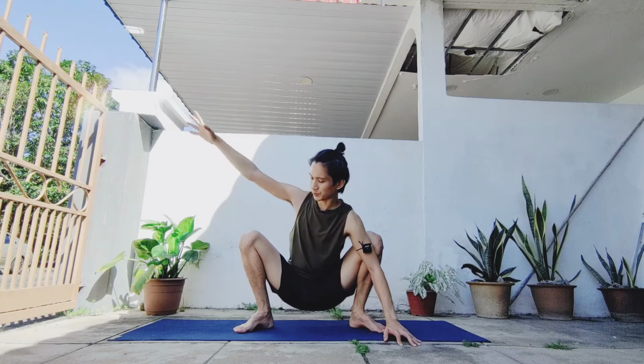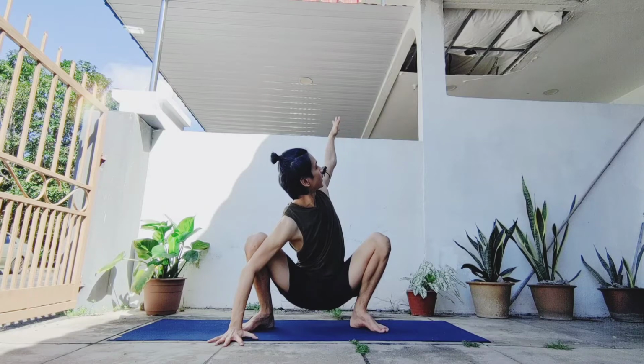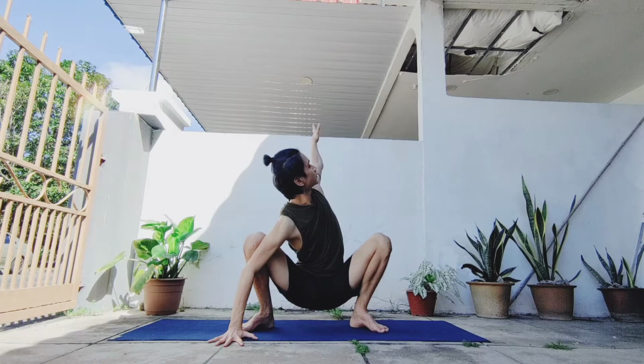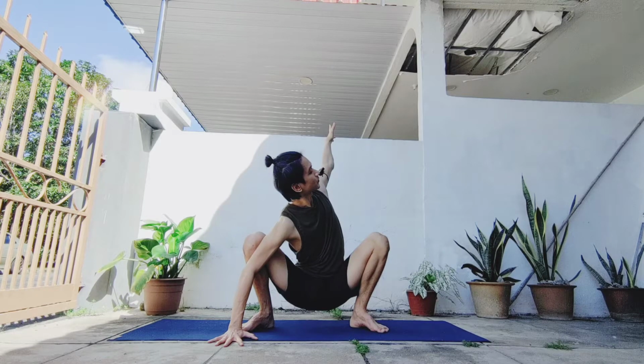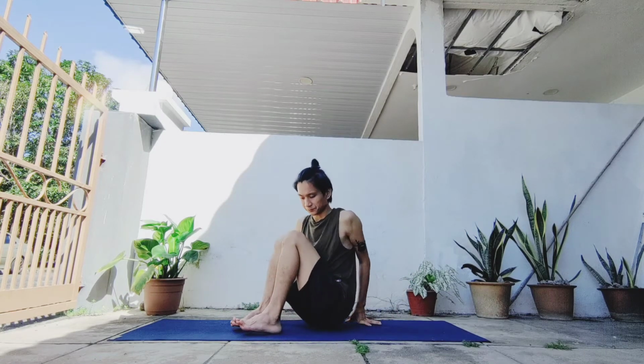Slowly when we exhale, bring the right palm down. Inhale, open up your left arm, left shoulder, left chest. Twist your upper body. Slowly bring the left palm down. Here, slowly sit down on the floor.